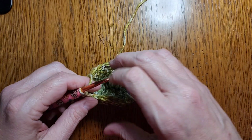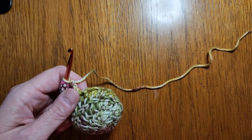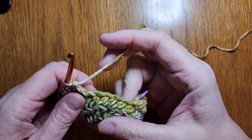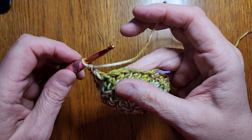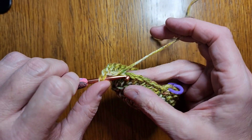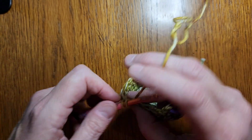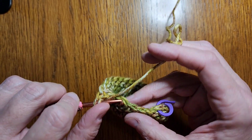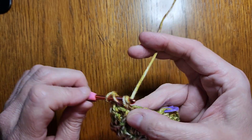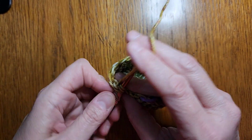Well, what in the world did I do there? There we go. Okay, I was counting my stitches, I got it twisted around, so we're good now. So I'm doing a double crochet in every stitch around for a total of 24 stitches. Just a couple more to do.